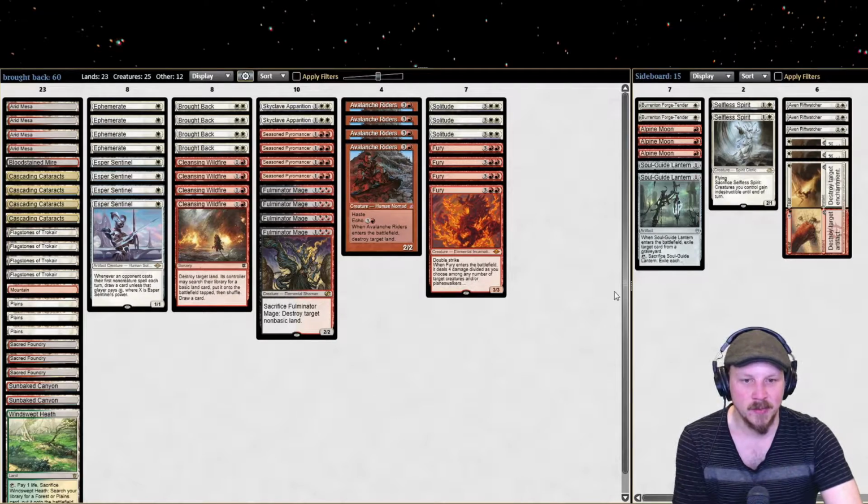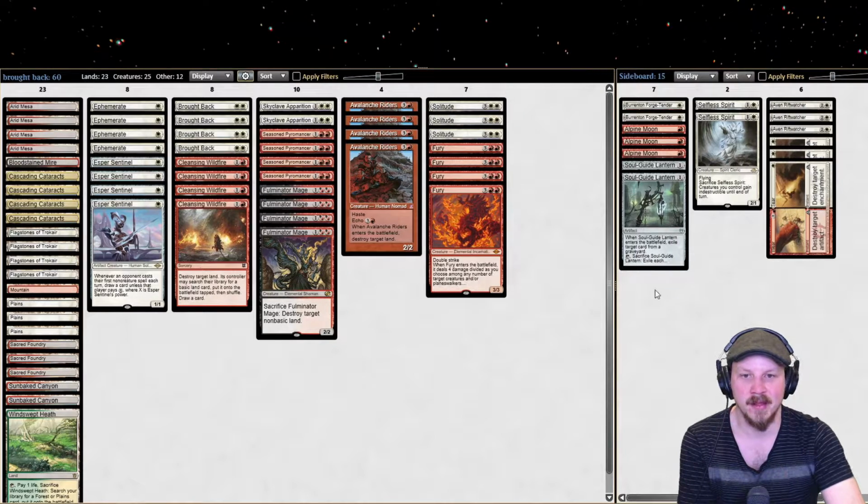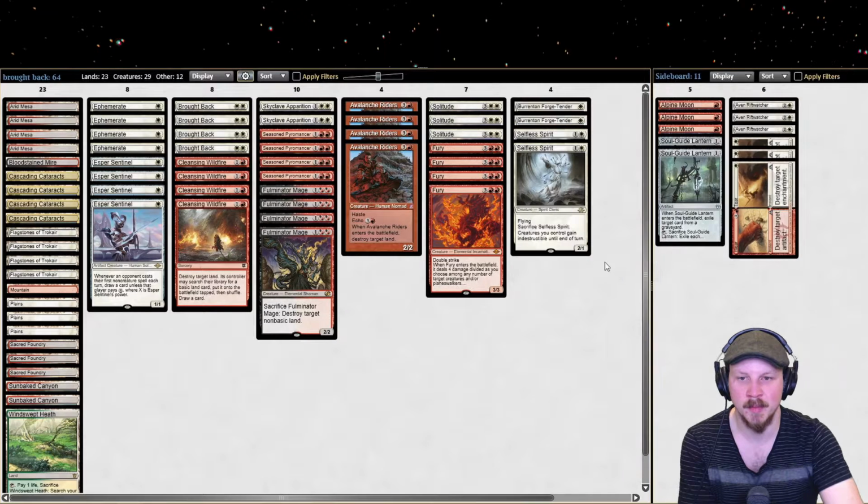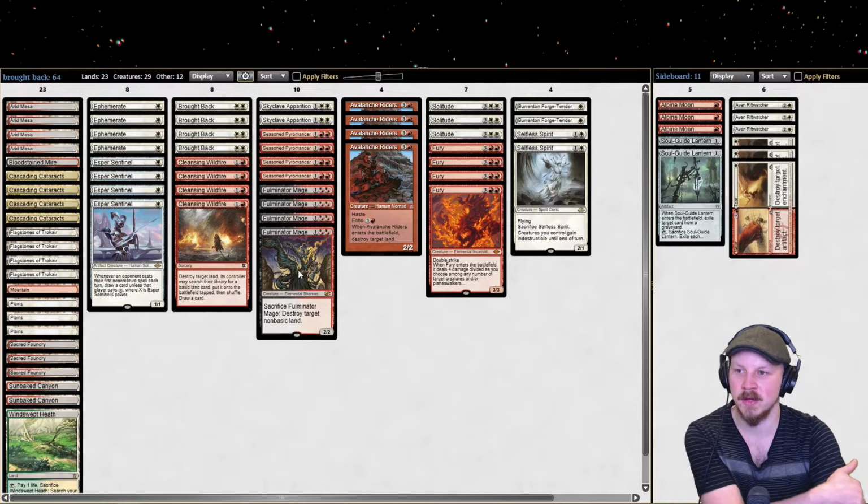Alrighty, game 1 against Josh went really, really well. So it's a 5-color deck. So I think things like Burrenton Forge-Tender and Selfless Spirit will be pretty good to stop Josh's Furies.